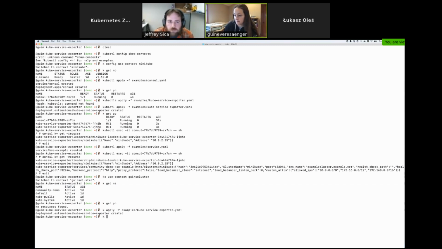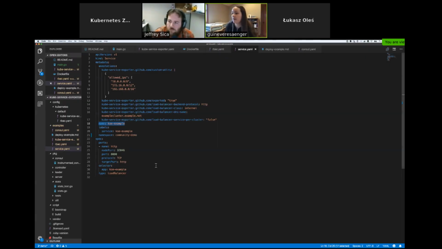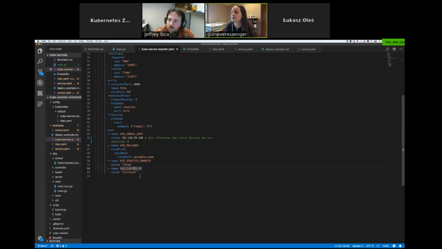And because I don't want to use up everyone's time, I'm also going to deploy my service. Actually, sorry, I think I need to change something really quick. Right, so the trick here is, in my file, I actually have to change the value of the cluster ID, because that is what gets exported to the key value storage. And so now that I'm on a different cluster, I have to change that value.